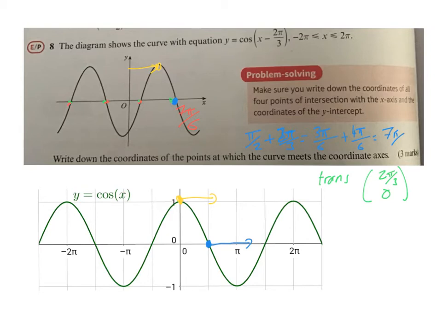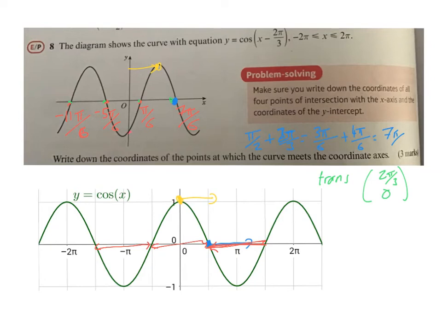Well, we can look at those points and we know the graph hasn't stretched at all. So the distance between where it goes through the x-axis is always pi. So I know that is pi over 6, minus 5 pi over 6, minus 11 pi over 6. You've got a whole pi between them, so you just take away pi, or 6 pi over 6.